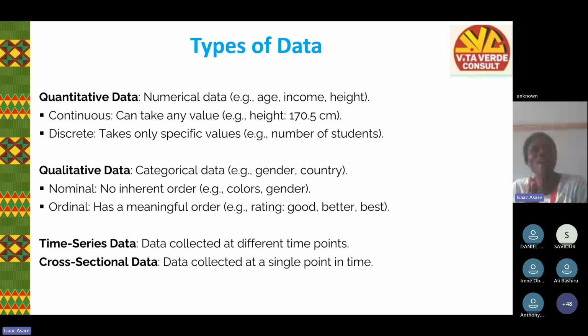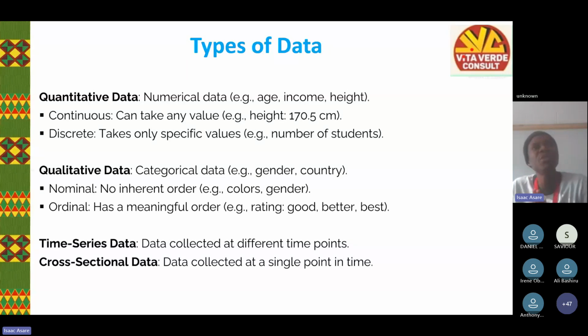There are tools for analyzing each of these data types. There are tools for analysis of all this. So ordinal, there are ordinal data analysis techniques. There are nominal data analysis techniques. If you have continuous data, there are tools for all such things. So it is very, very important to have skill in all this so that you don't use a nominal technique for continuous data. It will not work. And even if it works, the reviewers will have issue with you.